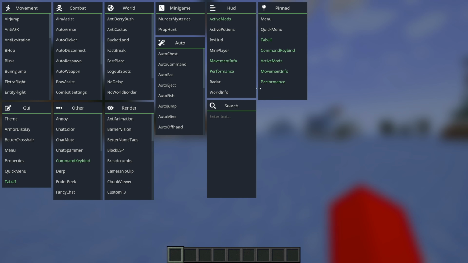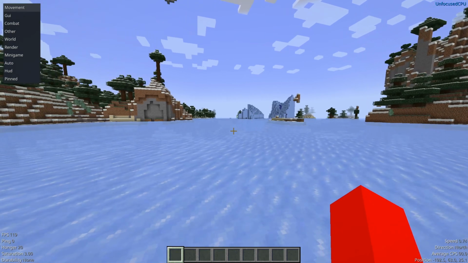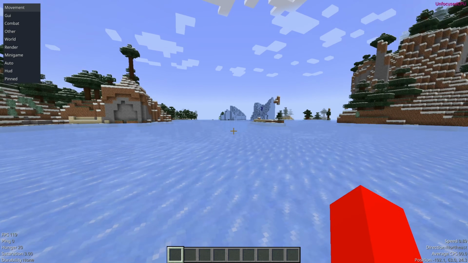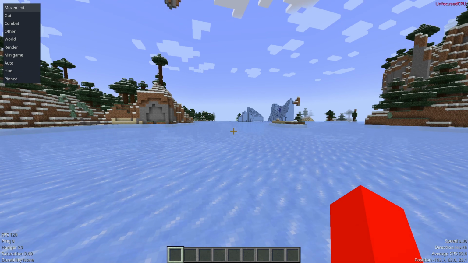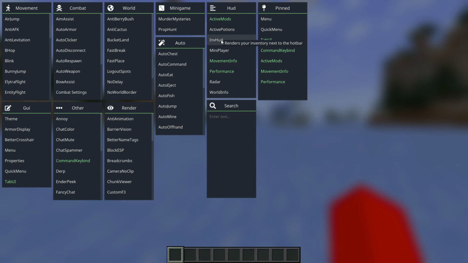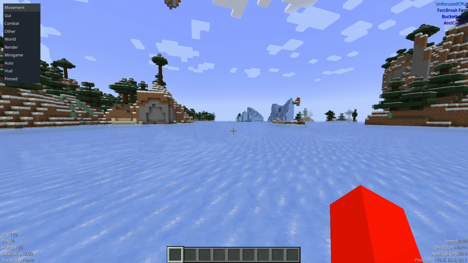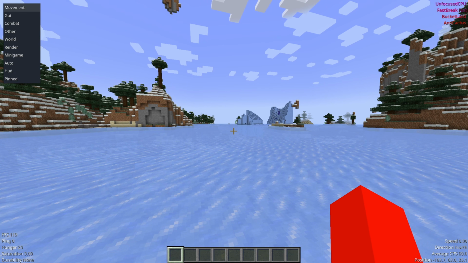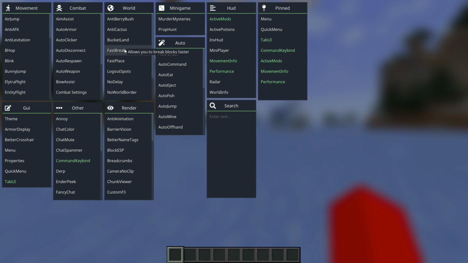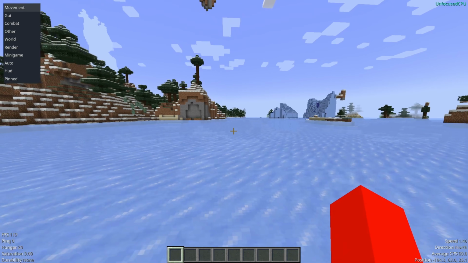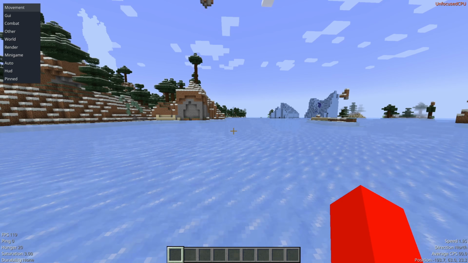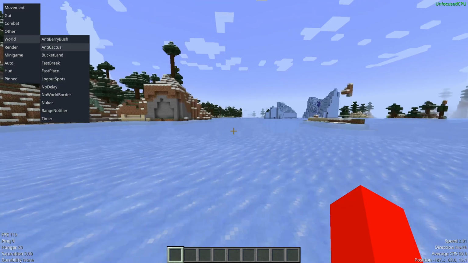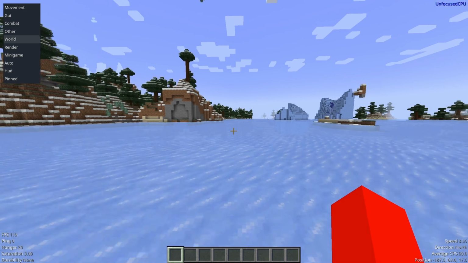Most of these are going to be part of your HUD, which is basically all the stuff that shows up on your screen. As you can see in the bottom sides of my screen, I have some general world information. In the top right, I have something called an array list, which actually displays all your active utilities. So if I turn on a few more over here, they're going to show up there. And then in the top left hand side, I have something called the tab GUI. It works the exact same as this thing right over here, except that you can navigate it whilst walking around in your world using the arrow keys on your keyboard.